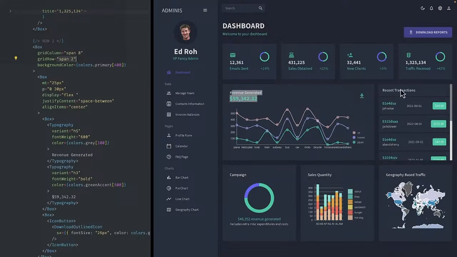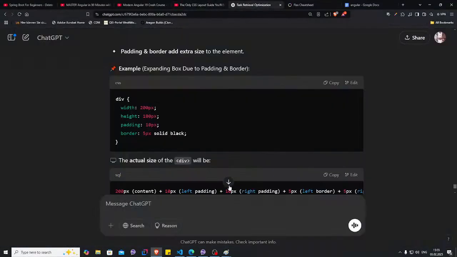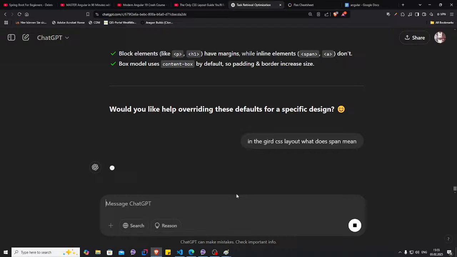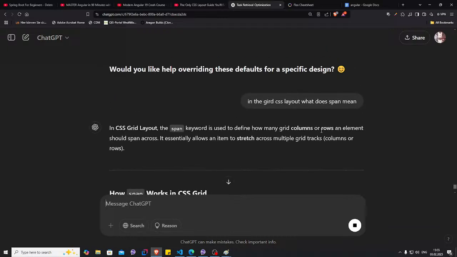And then this, as you can guess, is going to be... What does span mean in this context? In the grid CSS layout, what does span mean? How many grid columns or rows.